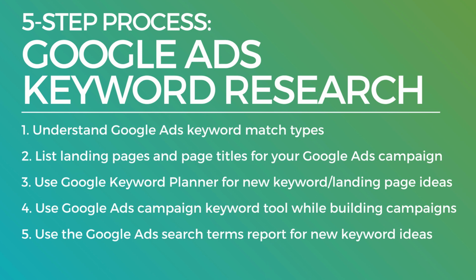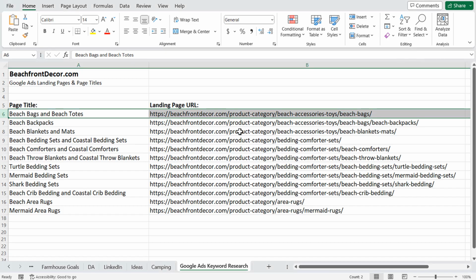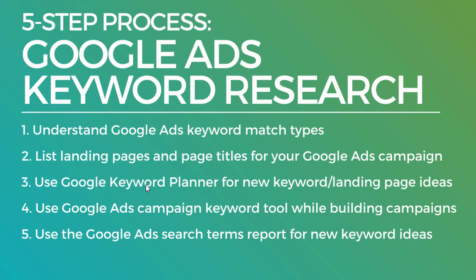So we have our landing pages here. One thing I want to note before I actually go into the Google Keyword Planner for our third step here is there are a few different paid keyword research tools that give you really good insights into your competitors' Google Ads and will also give you really good insights into some different keywords that you can target that may not be prevalent in the Google Keyword Planner, may not be showing up as much. So the 3 tools that you can use.